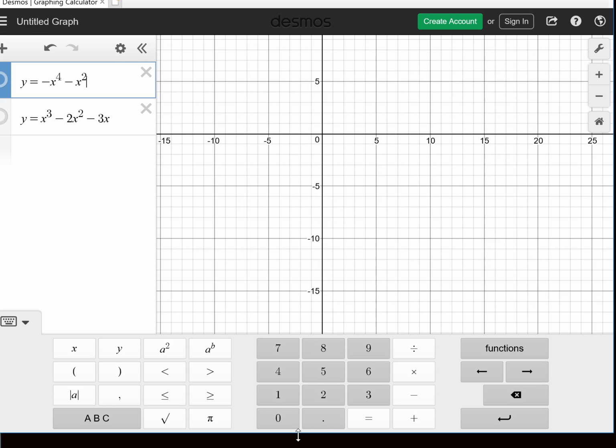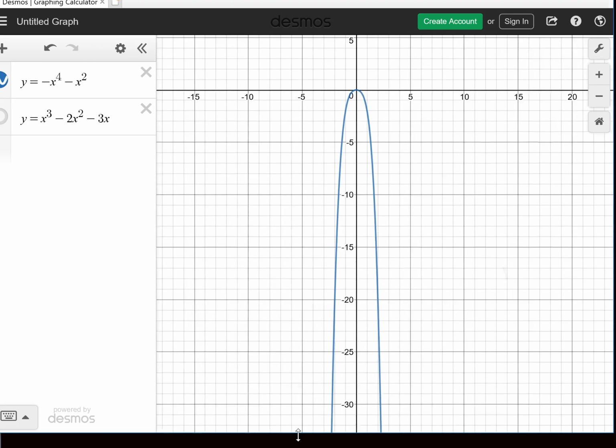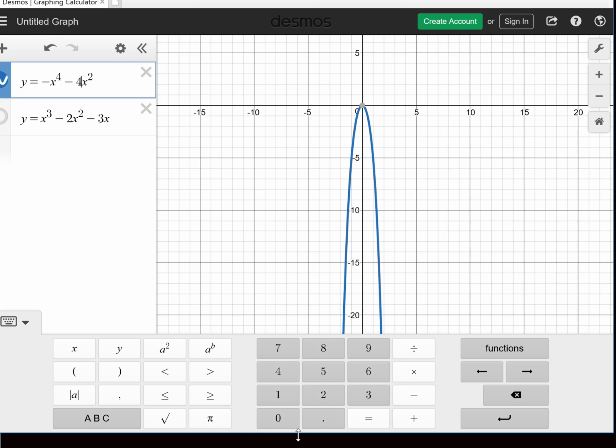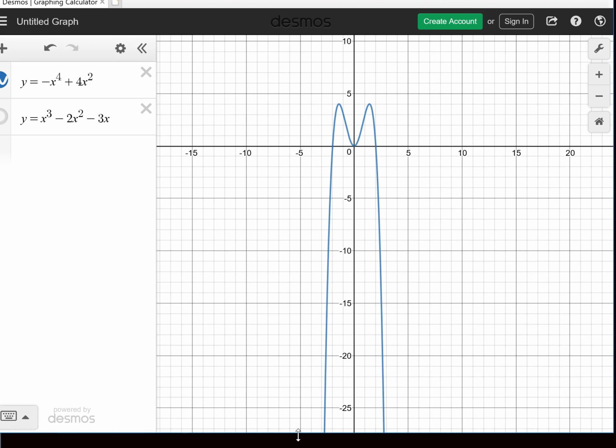So x to the 4th minus x squared, if we graphed that, again I have that same behavior. And if we put a 4 in there, no, that's not going to work because that gives me an unreal solution. But what if I put plus 4? Look, I still have that same end behavior, kind of crazy stuff happening in the middle, but both ends are going down. So what do we know from this? An even exponent is going to cause the graph to either both go up or both go down as I think of x getting really, really big. As x gets big, what's happening to my y values?